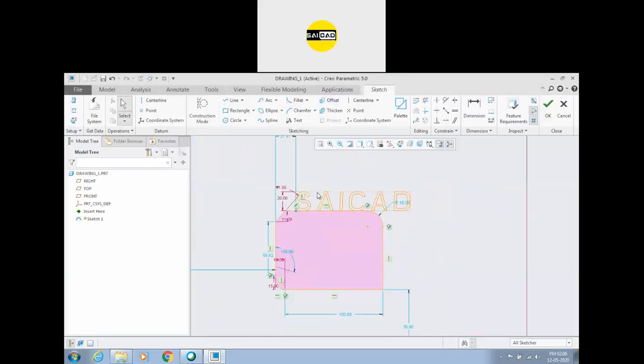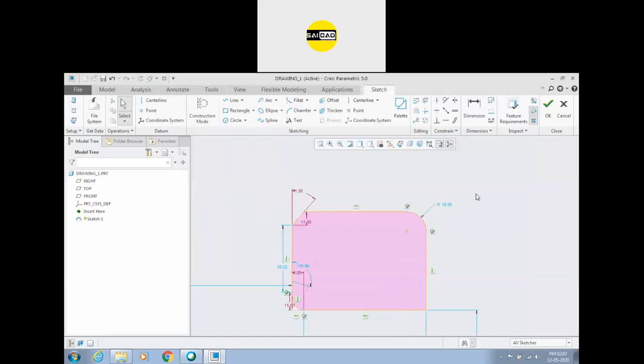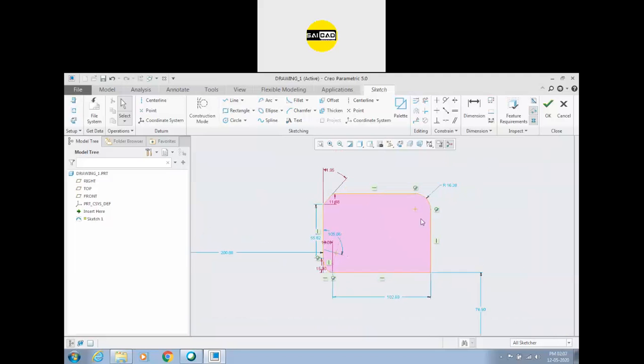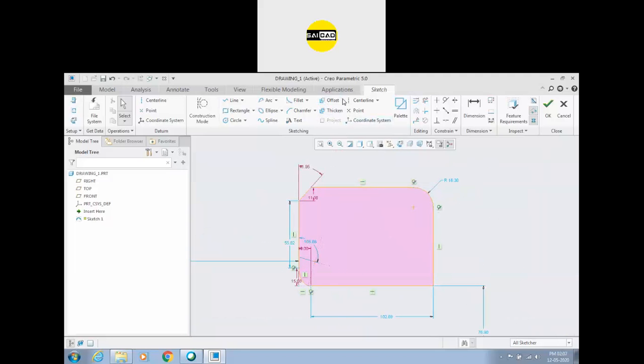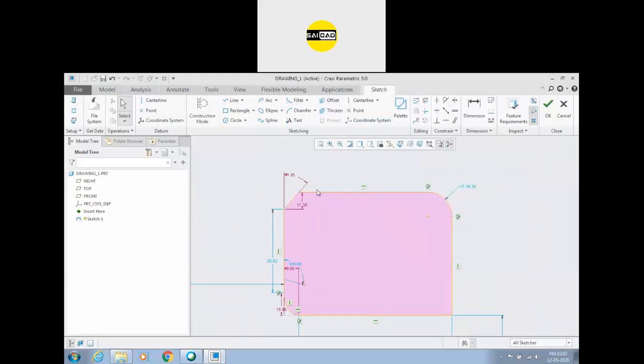Next option is offset, so we are going to delete this text. Okay, now you can see the line was also selected, so we can press Ctrl Z and we can select it like this. Now there is an option called offset. Offset means I want this shape to be placed outside with a new curve. So select offset. There are multiple options. Select a single. I want only this line, or I want a chain.